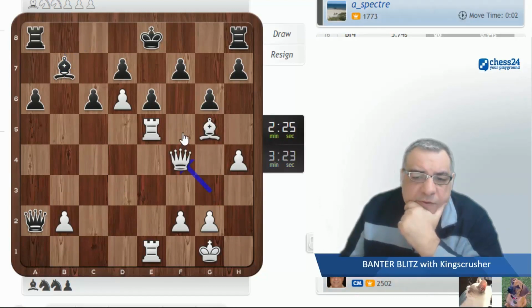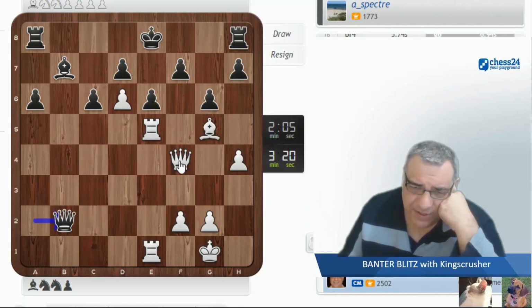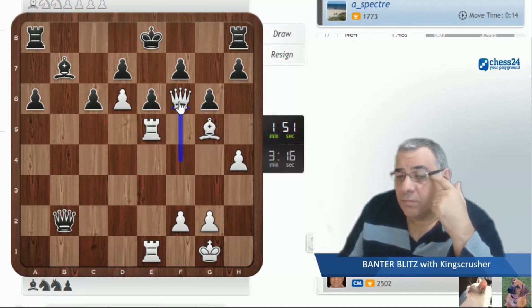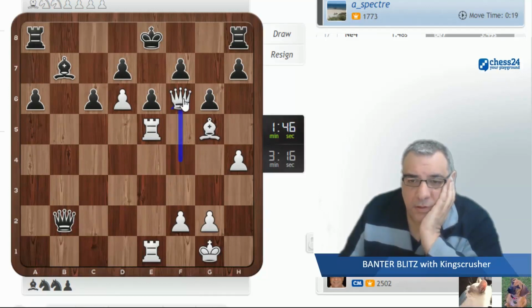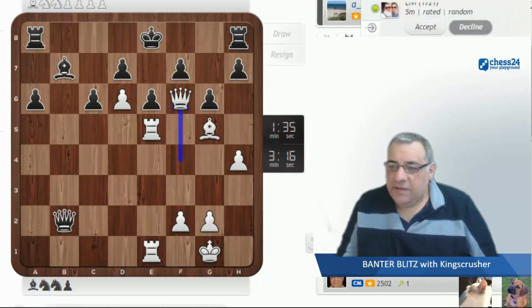Okay, he plays f5 here. I think f5 was needed. I know queen f6 looks remarkably dangerous. Okay, yeah, I think f5 was important there to defend. Okay, thanks.